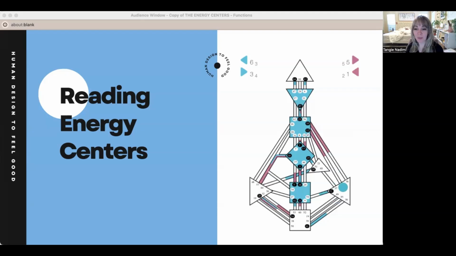So we've talked about the undefined and open crown, the undefined and open solar plexus. We've also talked about the ego and the spleen. This chart is different because it has an undefined root. And so the undefined root is a pressure and a motor center. That means it will absorb and amplify stress and pressure from the outside without having a fixed and consistent way of dealing with stress and pressure.